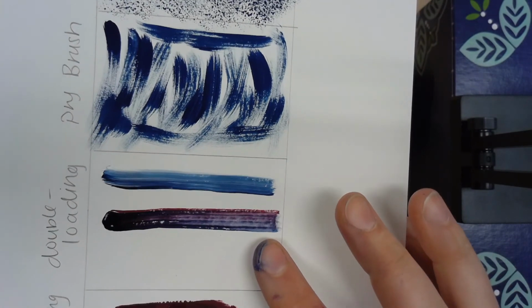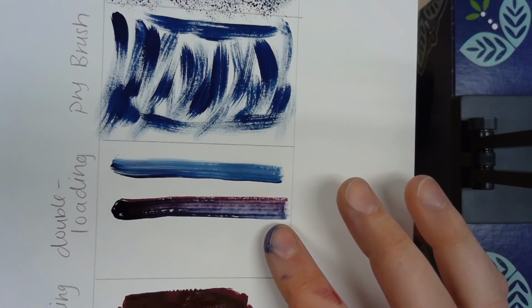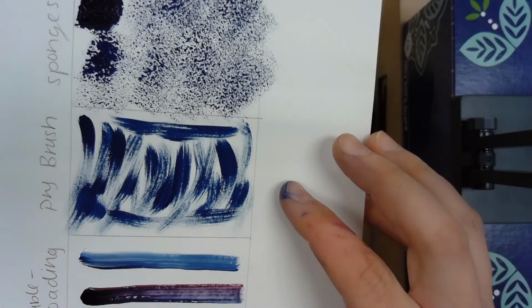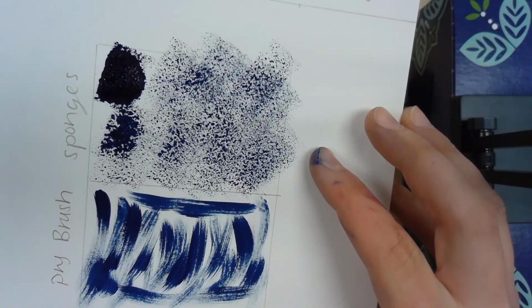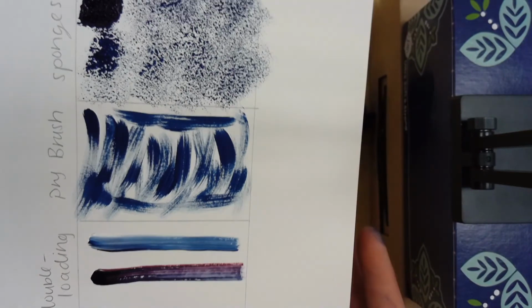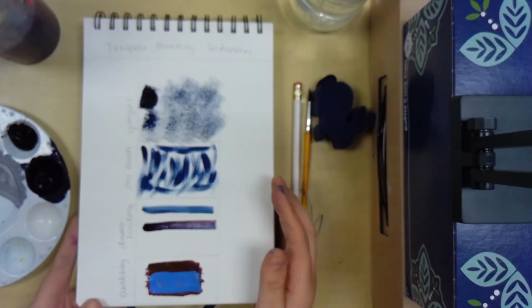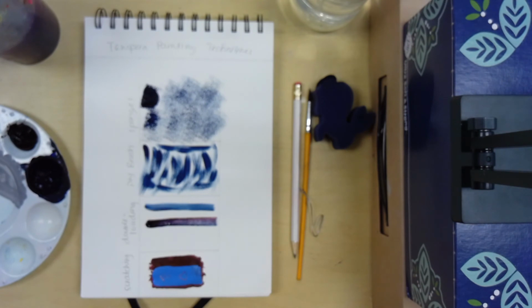Okay, this one right here is double loading. You can kind of see it better with the top dry brush, and then lastly sponge. Okay, these are 4 different tempera painting techniques. I hope you are able to practice, everyone.